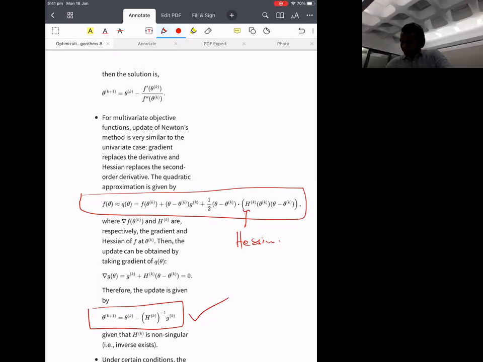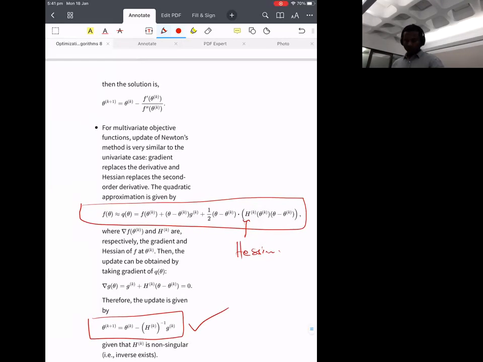I'm not sure. Computing the Hessian is n squared, if you have a number of data points and the dimension is n. Not important, but it's a good question. Is anyone aware of the complexity of computing the inverse for a matrix of dimension n times n? I'll look for it and get back to you. That's a good question.